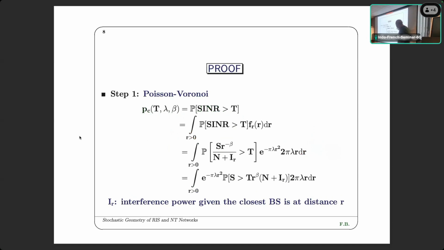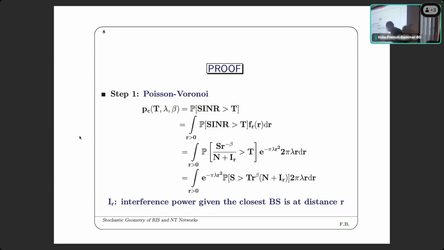Let me explain just a little bit how it works, right? Because I will extend that a bit later, this is the chance to find the closest guy at distance r, which is just the chance that the ball of radius r is empty of points. This is called a Rayleigh distribution also. It has this density, right? So you see here the pi r squared, which is the volume of the ball of radius r, multiplied by lambda, the intensity of base stations, right? And then conditional on that, you know that the signal will be the power of transmission times r to the minus beta because of attenuation. And you know that the interference is that outside a ball of radius r.